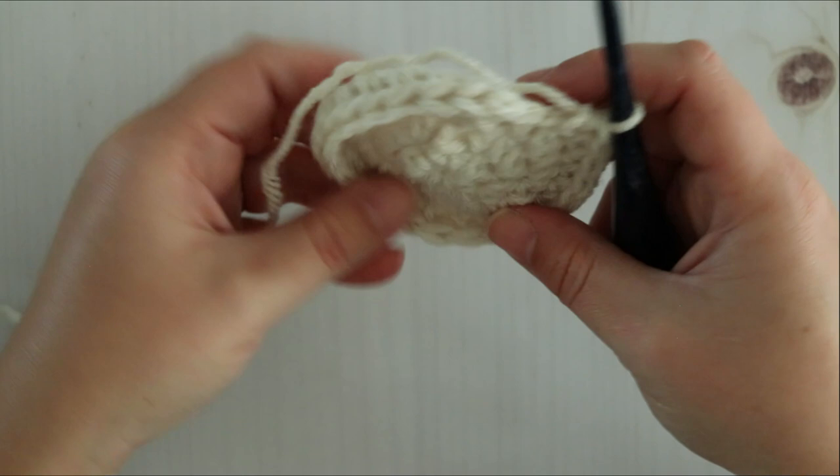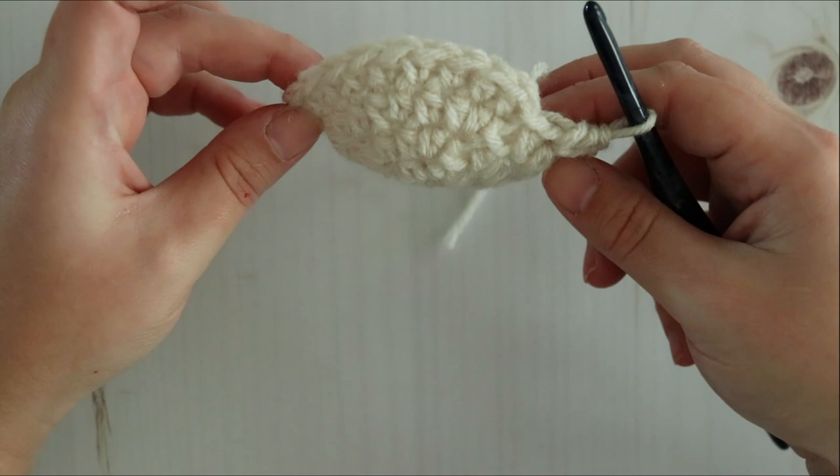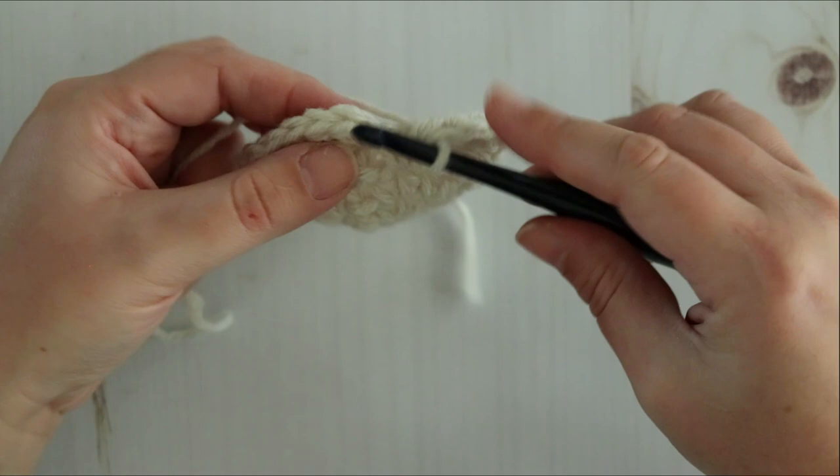Now we're at the end of our round here. You can see that it's got a little bit of shape to it. Join to the top of that first half double crochet with a slip stitch.